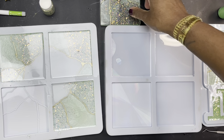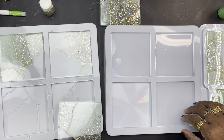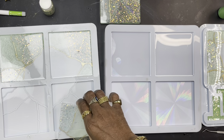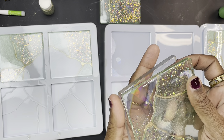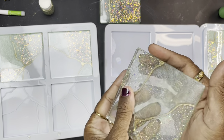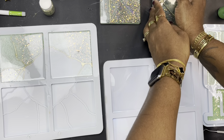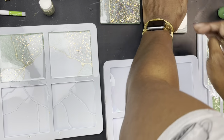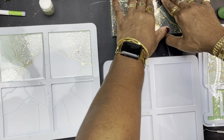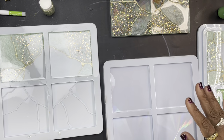So let me move on to the next one. Which is this one. I'm going to do this one. Make sure I flip it on the outside. This one. Make sure that's the back. Stay like that. That one is done. Just meshing them together. Okay. All right. Hopefully it will mesh into each other.